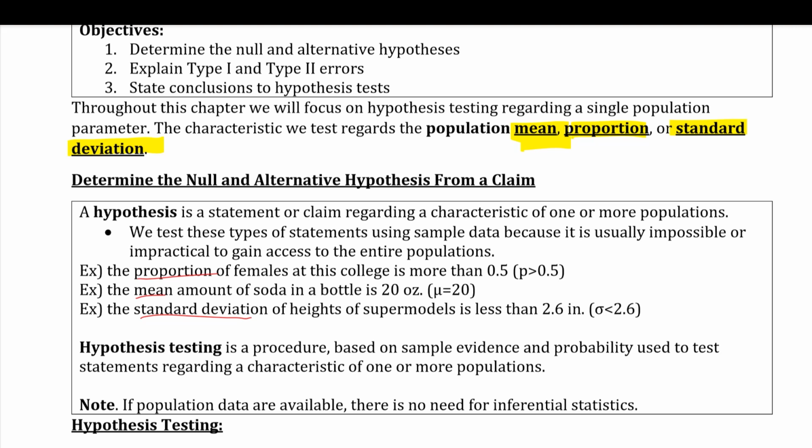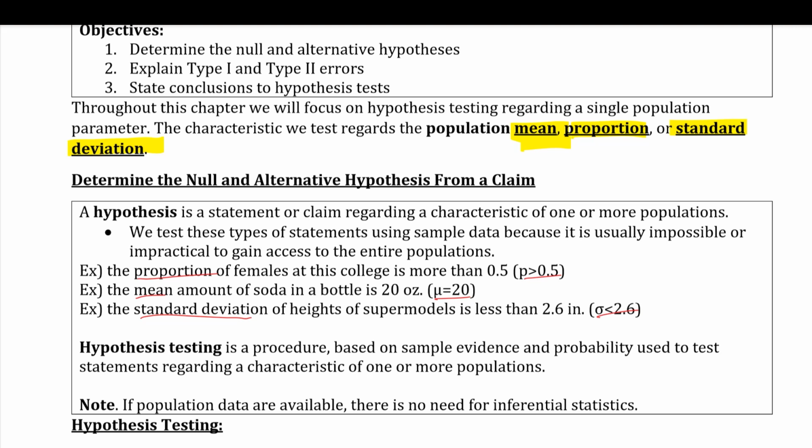And here are the mathematical symbols for each one of those claims. You see how that sentence is all encapsulated in each one of these, either an inequality or an equality mathematical symbol. So we're going to have to develop that habit of being able to read something like that and automatically figuring out what we are talking about: a proportion, a mean, or a standard deviation? And also what to use as far as the mathematical symbol and formulate it in this way. So that's a hypothesis, right?